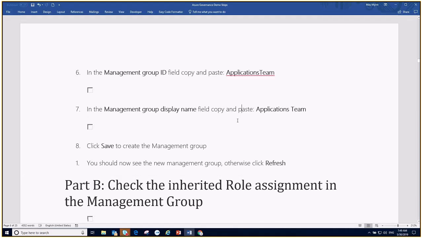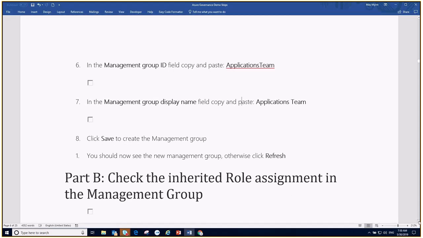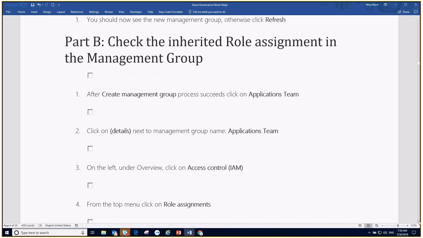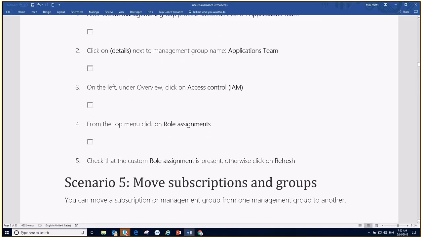We're going to do that again, and this time we're going to call that management group application team. Then we're going to check what inherited permissions that particular role has. In part B, we'll check that role in the management group and make sure that Simon is present. Otherwise, we're going to make sure that is working. So that is scenario 4.